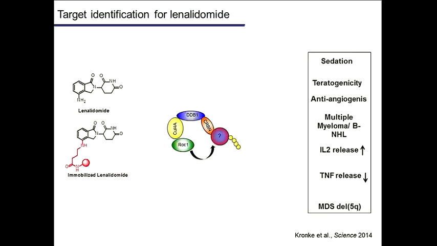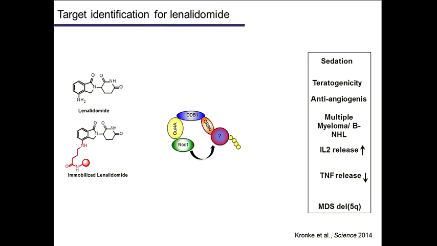by a drug before, but also because E3 ubiquitin ligases in general make up actually quite a large percentage of our genome. About 7% of all genes are components of these complexes, and they regulate the destruction of very specific proteins. And a drug that binds to an E3 ligase could potentially have many different effects depending on what proteins are degraded by that enzyme. And the effects of lenalidomide and thalidomide are quite diverse.